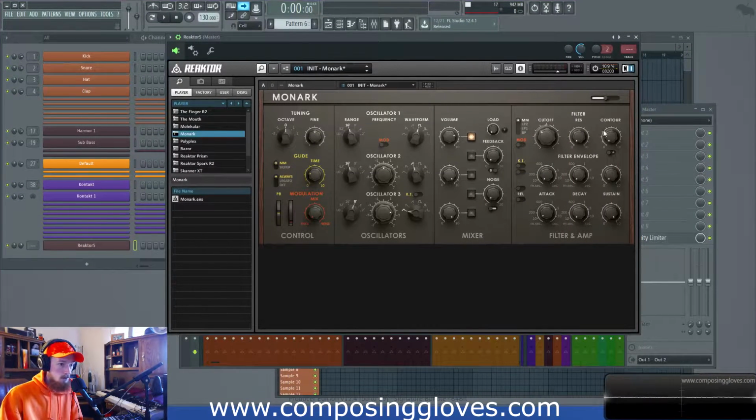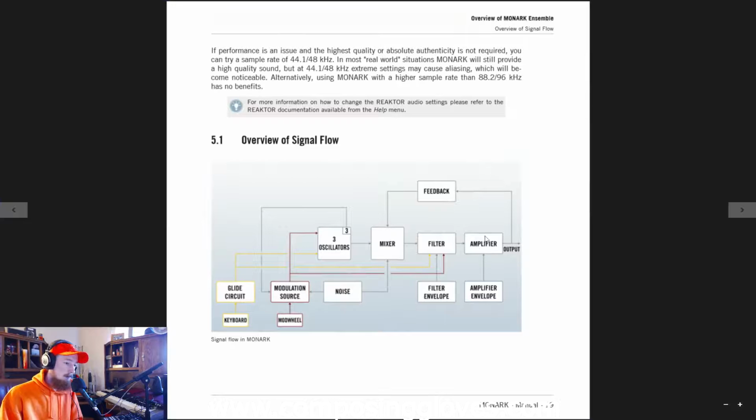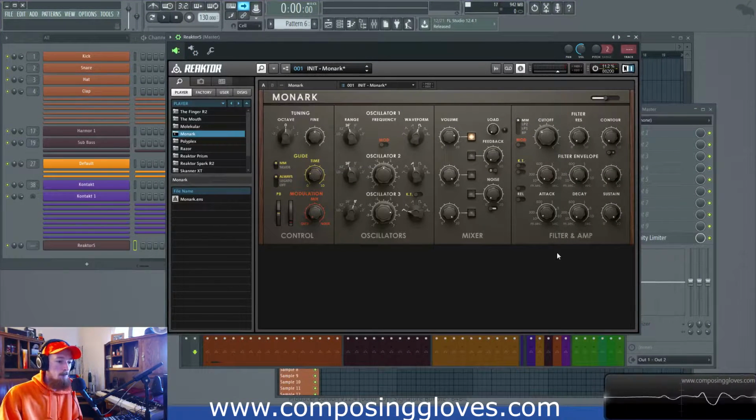It says filter, but where is our amplifier? Now the envelope on the amplifier is what we care about. But you might be saying, where's the amplifier? There's no spot that says amplifier except for filter and amp. So where is that? That is this guy up here, I'm pretty sure. I could go into the structure and check. But basically, it's just the final output. So the volume of your final output is right here. And then we have the ability to shape it with an envelope.